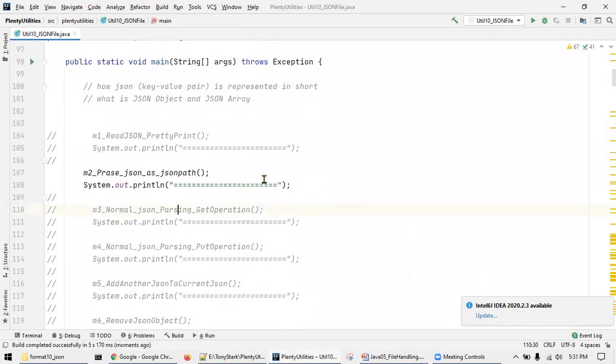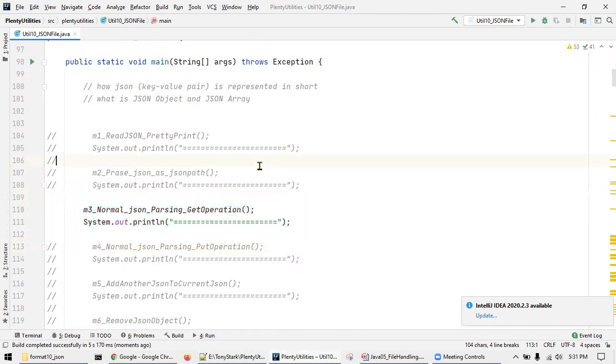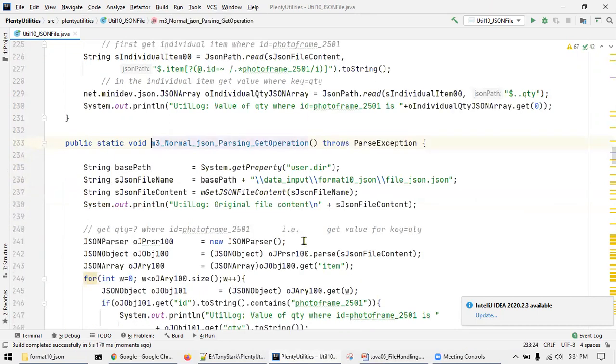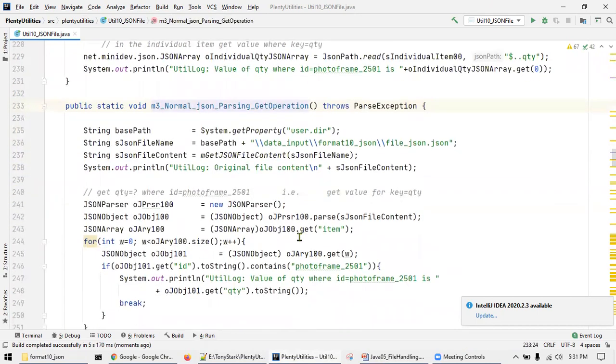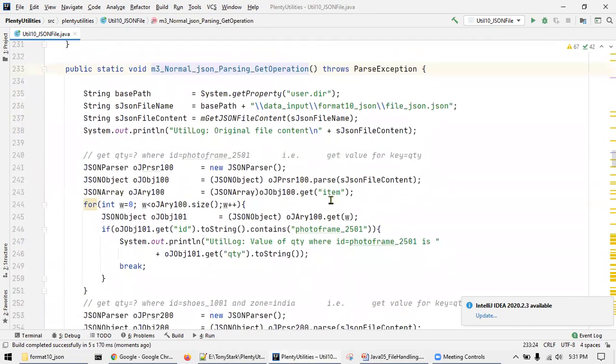Okay, now this second one is parsing get operation. Yeah, so this is another way, the very traditional way, to find the quantity from that particular JSON where ID equal to this thing.